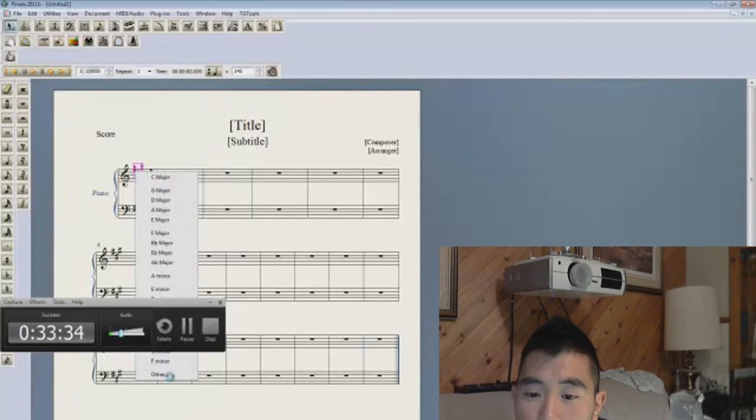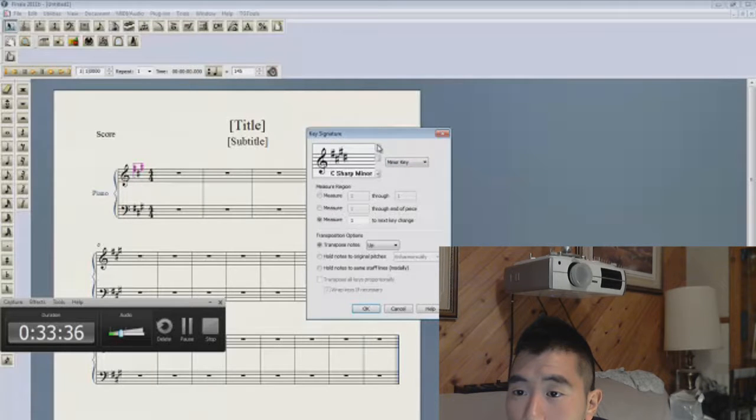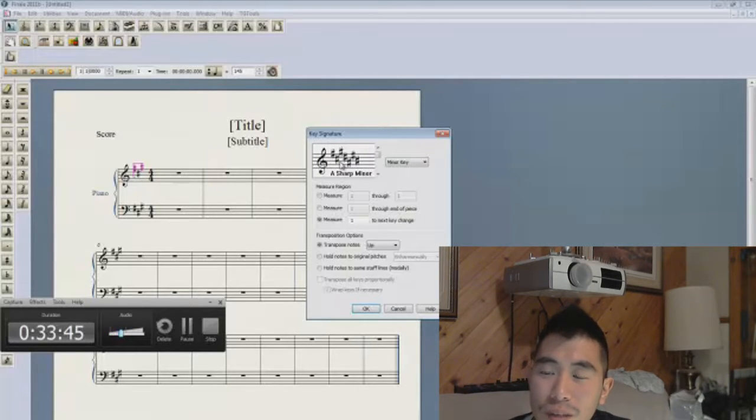Let's double check. We can actually just determine this. Just add some more sharps. I guess there's really not a pattern for that, so it's really hard to remember. Even I don't remember it. I just write whatever. I have trouble sometimes figuring out how to actually write the sharps in it.